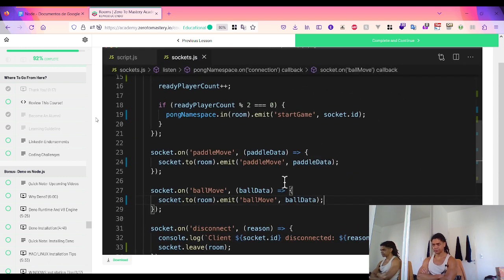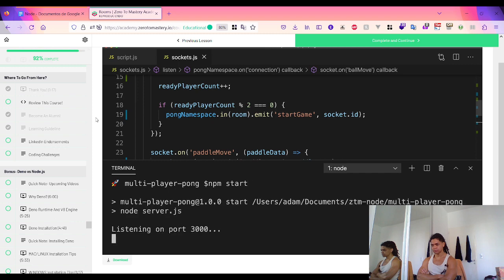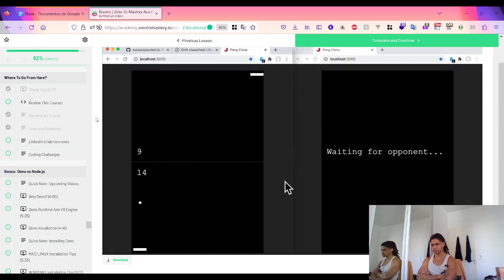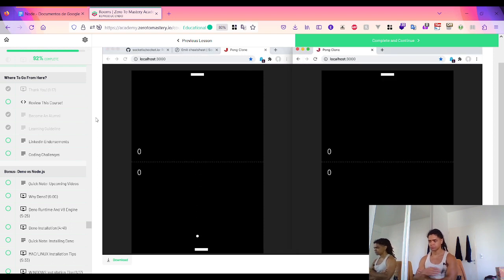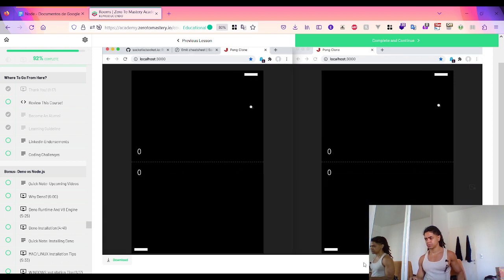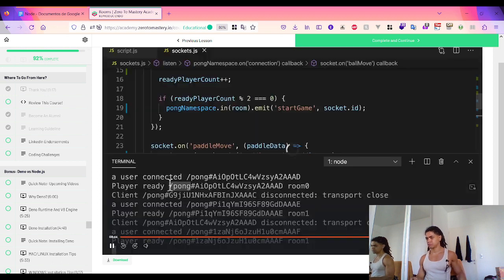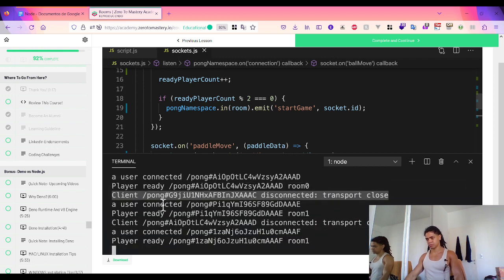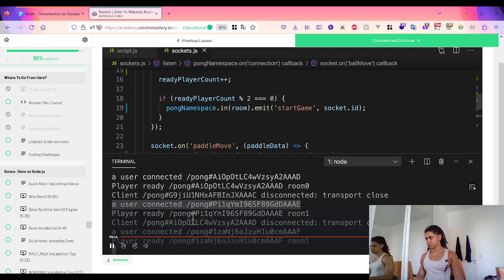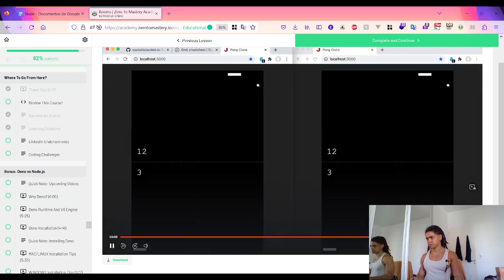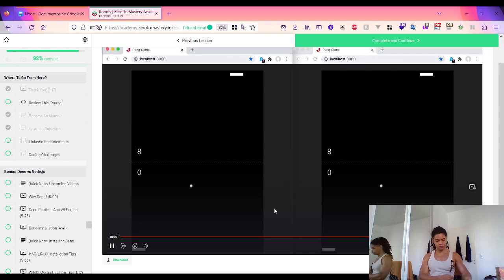If we wanted to test this, we could start our server back up, and on our client side, join our first room. So we have our first client ready, our second client should become ready, and the room begins the game. Let's get a few points on the board. And when I refreshed, the two tabs that I refreshed disconnected from the game, and then subsequently reconnected. And now this could be extended to as many games of Pong across the internet as we wanted.